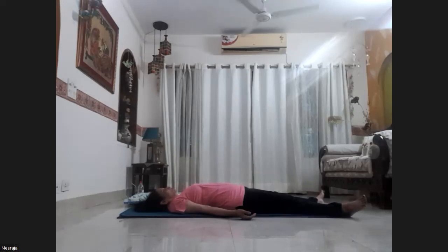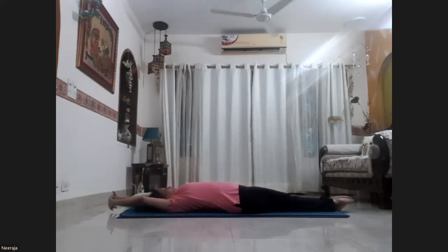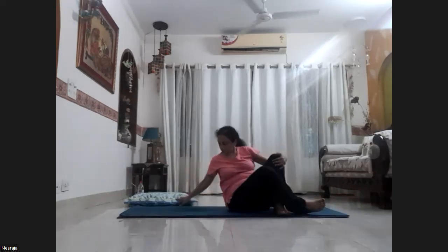Slowly bring the legs together, interlock your fingers, stretch your arms over the head and nice stretch to your body, stretch your whole body, stretch and release the stretch. Bend the knees to one side, please sit up for the prayer.